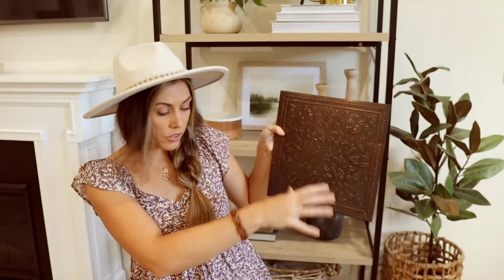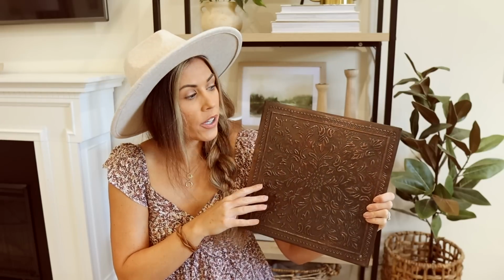And I thought this would be cute up on a bookshelf, styled with a few things in front of it. I think this would look best just layered on a shelf with a few other things, and this would just add a touch of metal basically. So I don't think this would be a statement piece. This would just be a little accent piece to some sort of vignette.